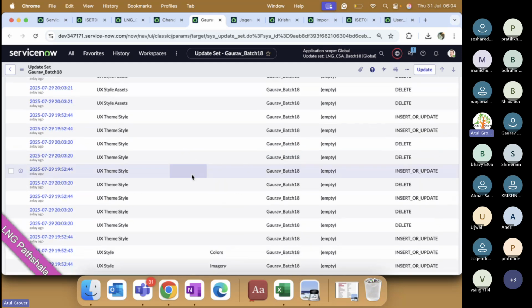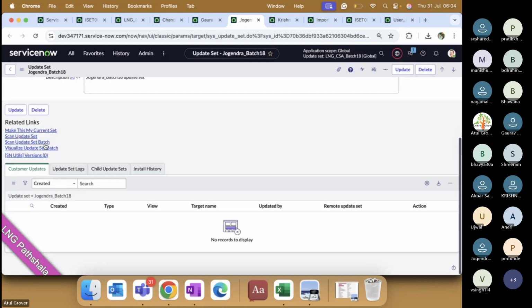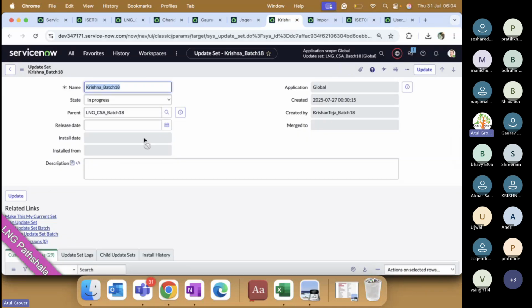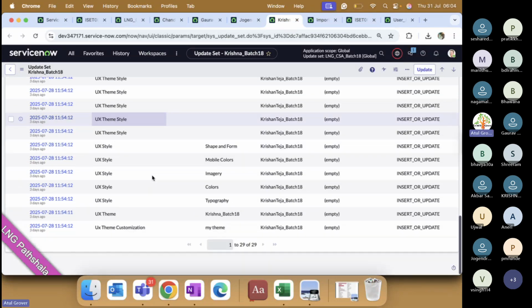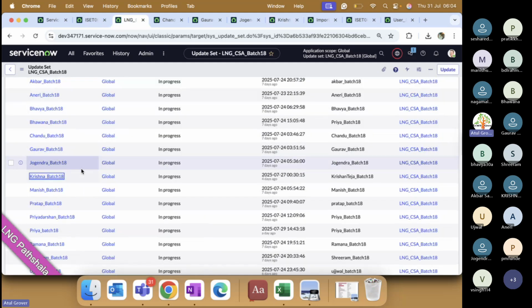Only worked on the theme. Jogendra 0. No updates, no table, no user, no theme, nothing. Krishna 29. No tables. I give the example after this why I'm opening each and every update set.